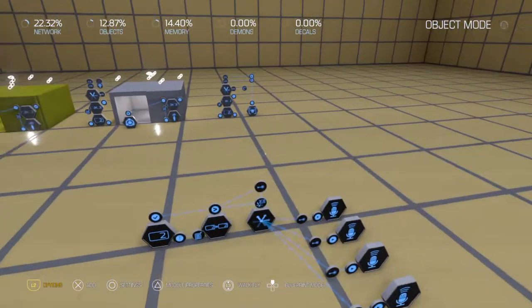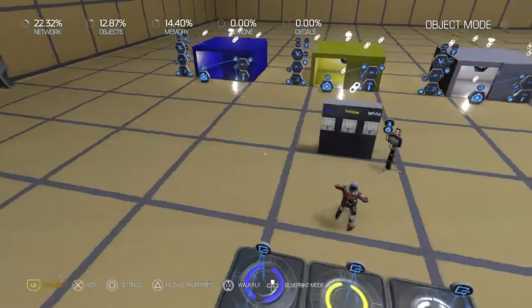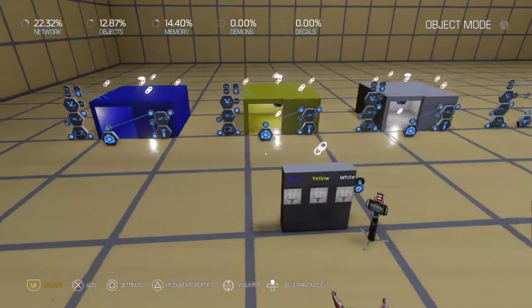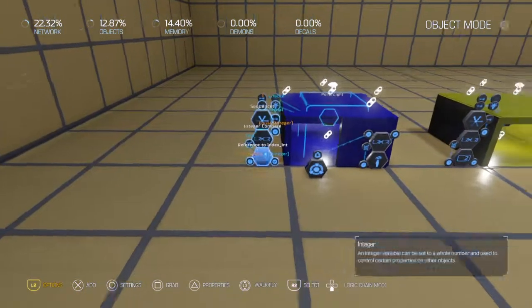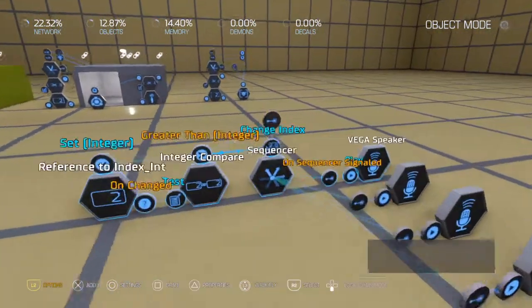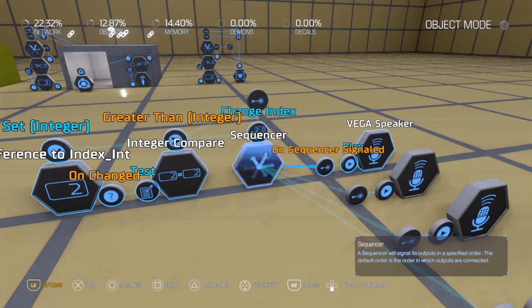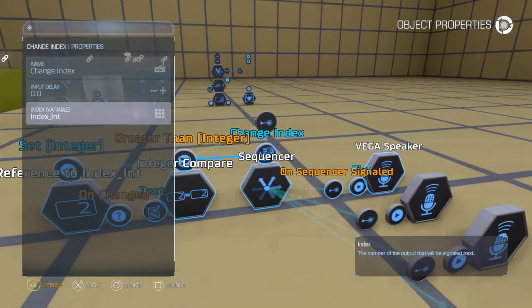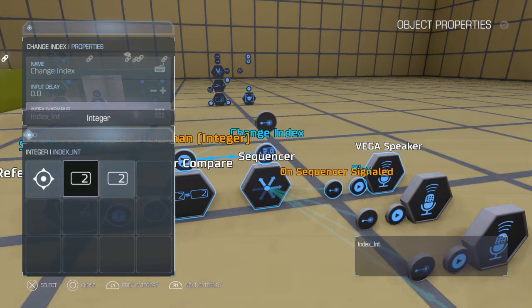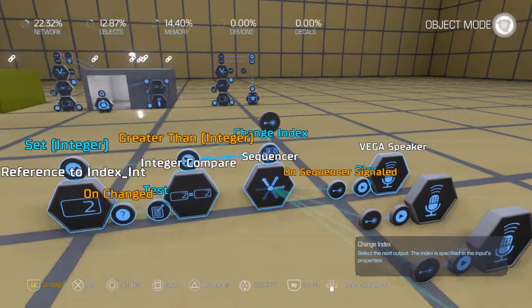Yeah. There's that. There's how that works. Without an activator, none of these things required an activator, so we can use an integer. And it's a lot easier, especially if you're doing something with a sequencer or a switch, because this will not take anything but an actual integer or persistent integer. So you can't use a player resource here.